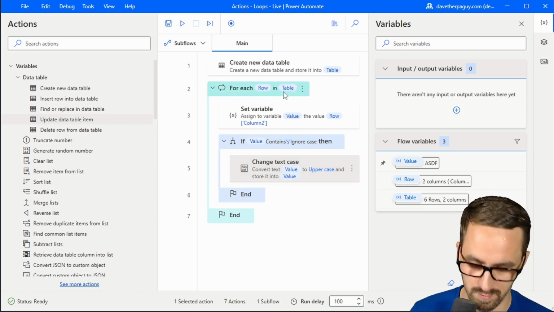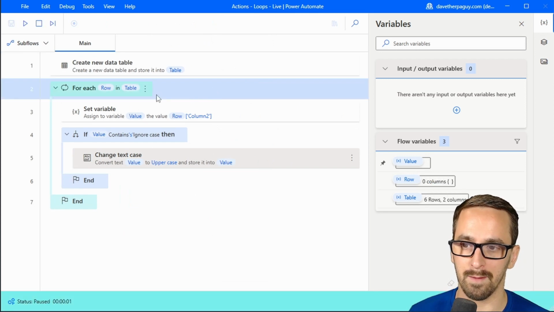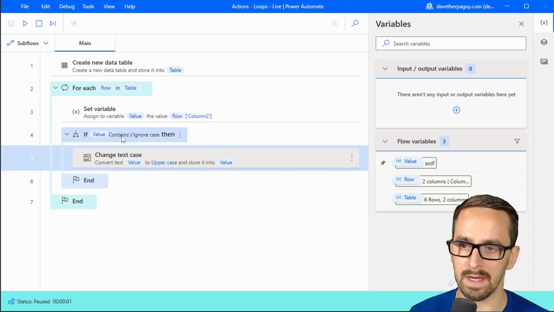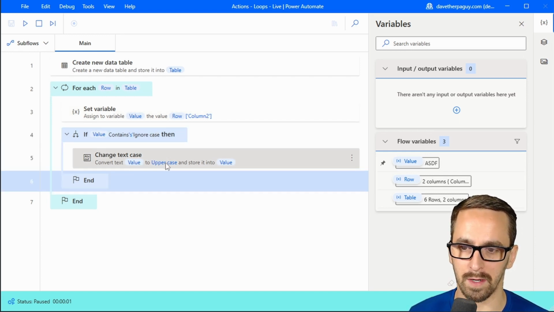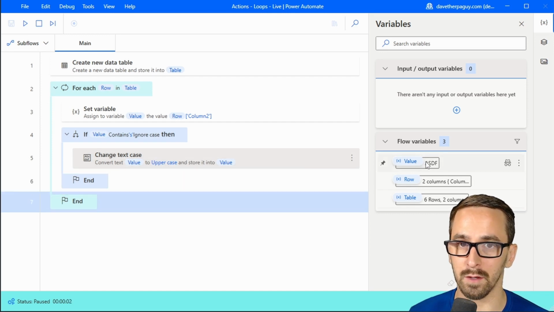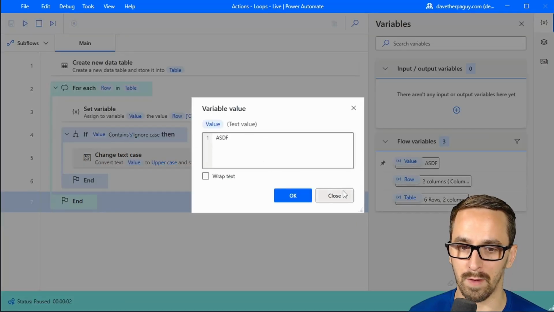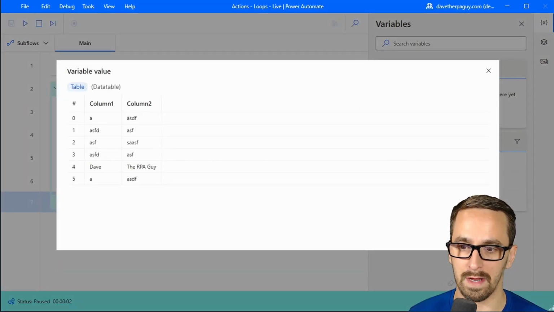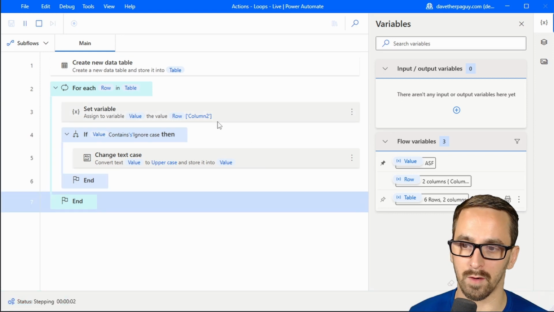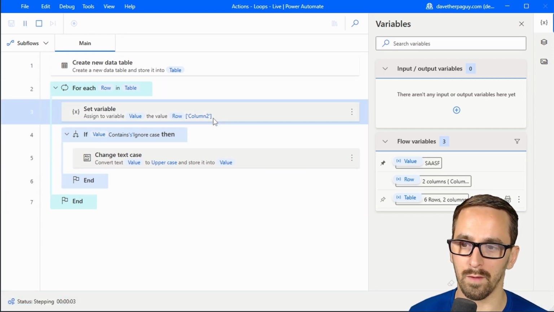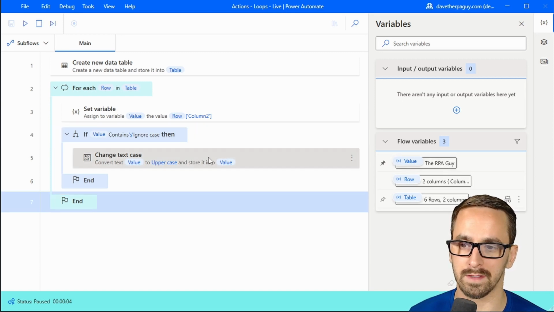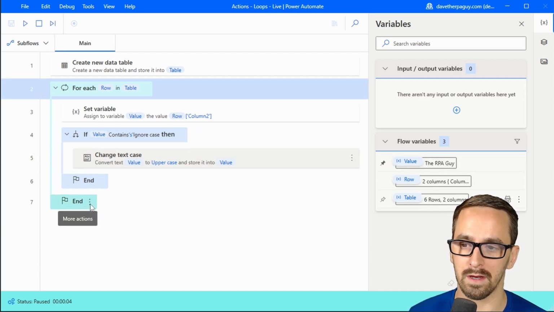So let me step back through this so we know what we're doing. Create a data table. For each row, we're going to extract the value from the second column, or column 2. And then if it contains an S, then change the value to uppercase. But it's only going to change the value in this variable right here. It's not actually going to change it in the row or even in the data table right now anyways. And then it would do this for all of the rows. So every row that contains an S in that column, and eventually we should come across one that does not have an S, and so it skips and goes to the end here.